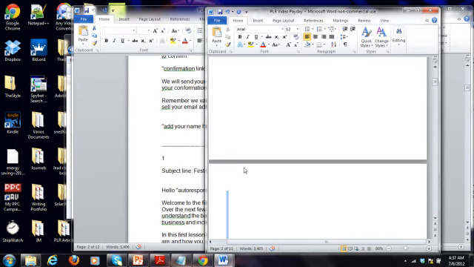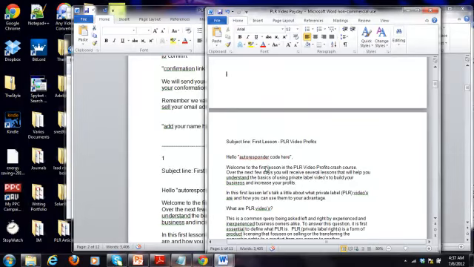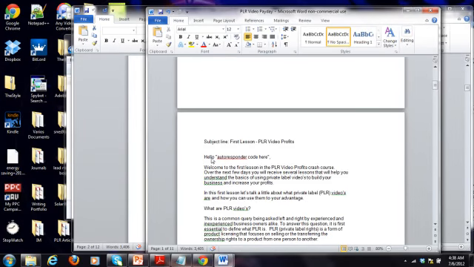So the first thing we want to do is change up the content to reflect what we want to be in the ebook, and take out the things that we don't want, because this content was originally written as autoresponder emails, and we want to change that to ebook format. For example, it says, hello, autoresponder code here.